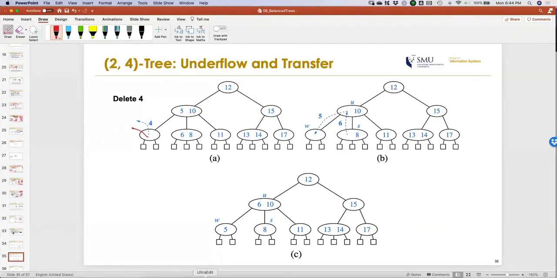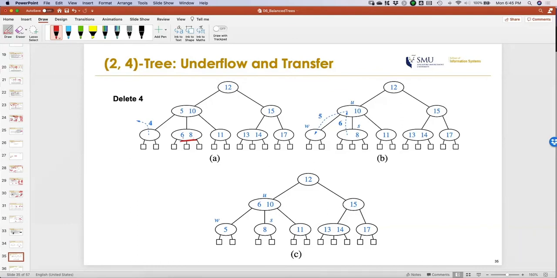Because it becomes empty, then we need to plug the gap, right? And to plug the gap, we are going to look at the surrounding neighbors, and we're going to see, can we borrow a key from one of the siblings? If my sibling has a spare, for example, this sibling has 6 and 8, so it has a spare of 1. Even if the sibling gives away 1, it will still be a valid node.